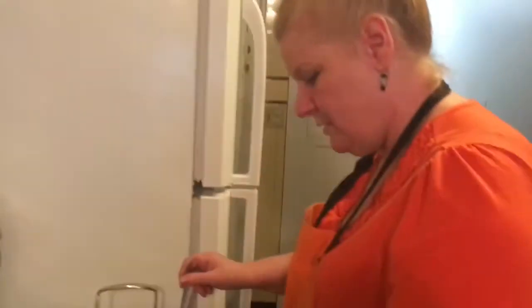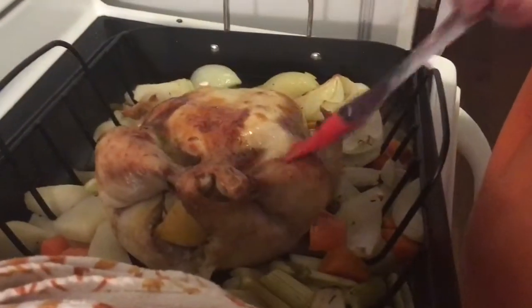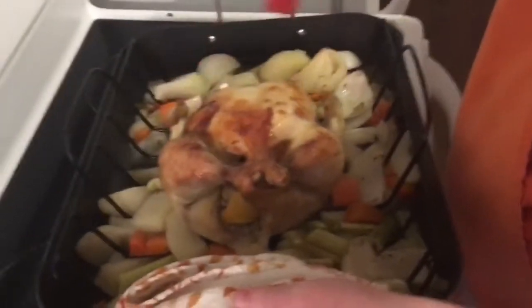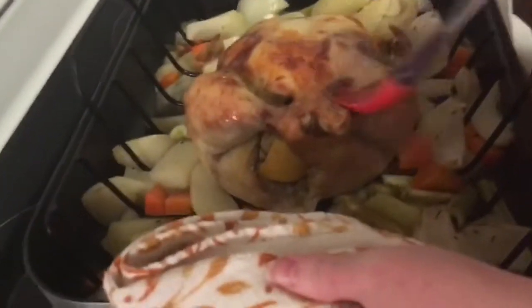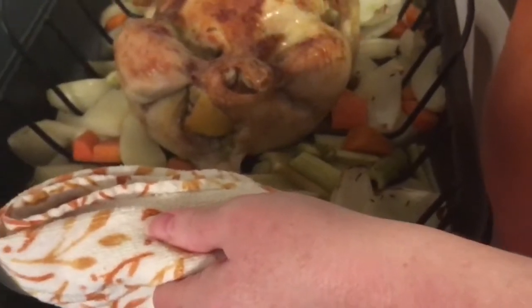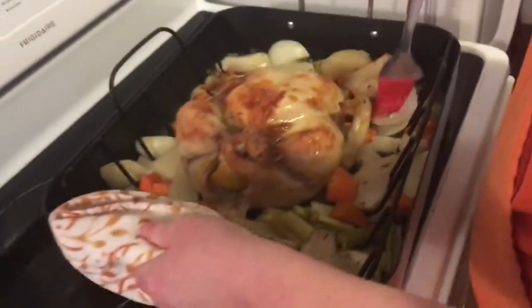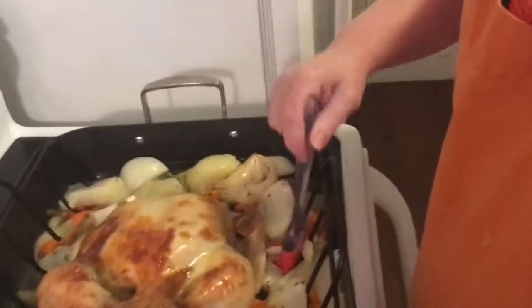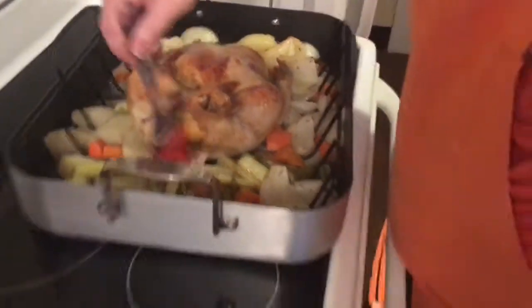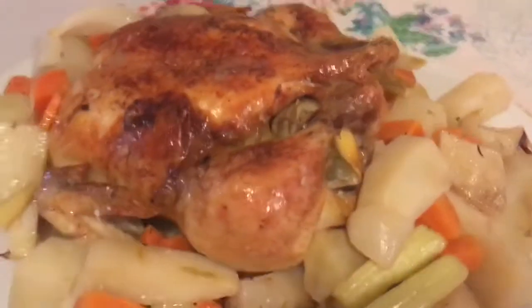Alright, so I'm tilting the pan here just to get easy access to the juice. We're nearly done here. Browning up nice. Vegetables looking lovely. And again, the smell. Lemony and rosemary and thyme. And this is your roast chicken dinner.